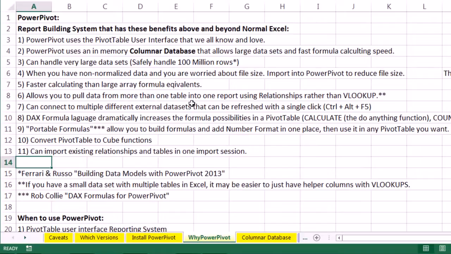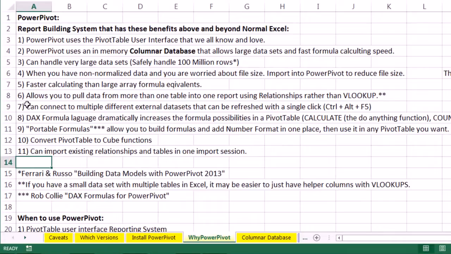So yeah, you can bring lots of different tables and then build relationships between them without using VLOOKUP inside of PowerPivot. That's pretty amazing. However, there's a big caveat down here, and I'll show you an example right in this video. There's many times when you have small data sets and you want a quick couple of reports, and then it's just as easy to use a helper column and VLOOKUPs and not use PowerPivot. VLOOKUP still has its amazing uses in Excel. So even though PowerPivot allows us to build relationships between tables where we could replace all of our VLOOKUP functions, there's lots of situations where VLOOKUP is still going to be the way to go.